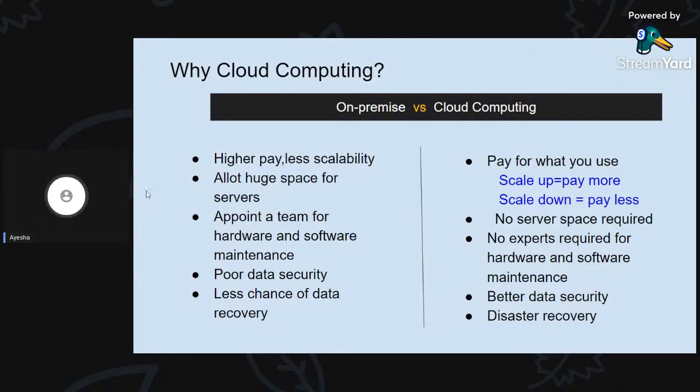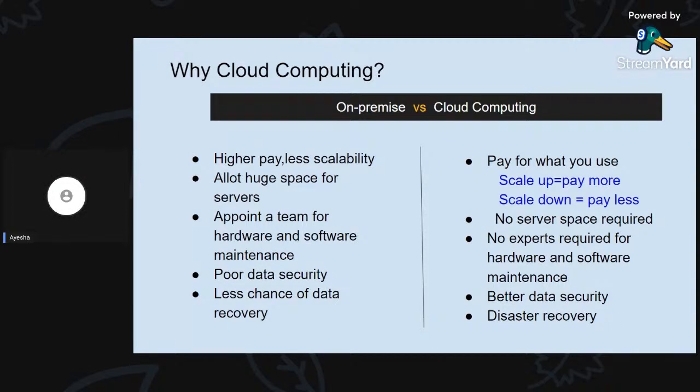On the other hand, we can't expect this on premises. In cloud, no such dedicated tech team is required. Everything is maintained by the service providers. But in on premises, data security is very poor. This may be due to the high cost required for procuring the hardware and the software to provide the security.